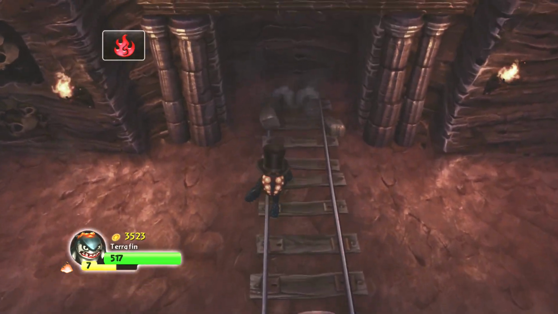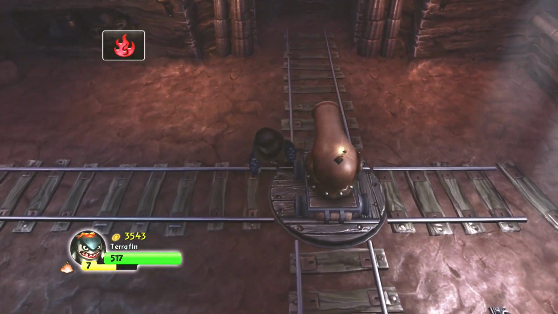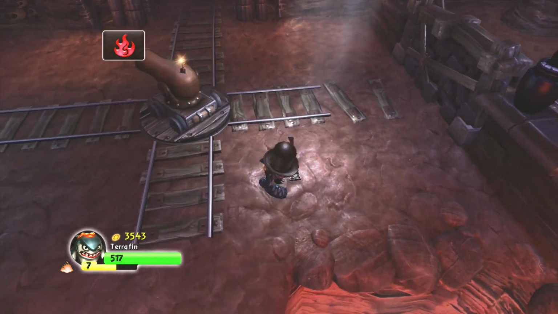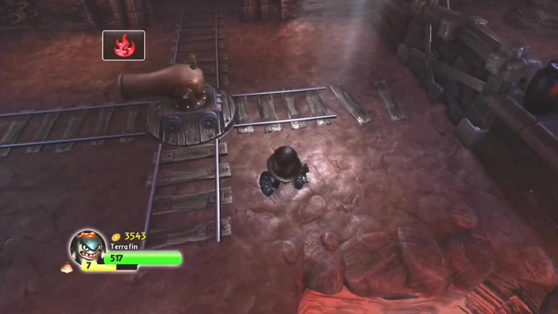What's on over here? Money. 20 bucks. That was so worth it. What am I doing? Let's get on the track. I don't think there's anything that way, but just to be safe, I'm gonna do that.